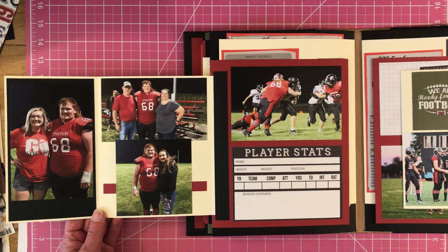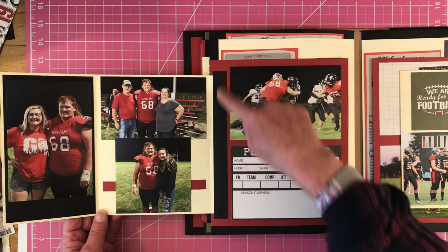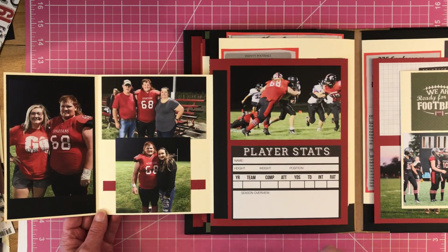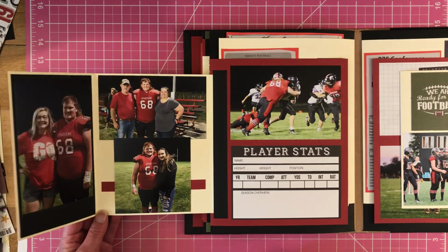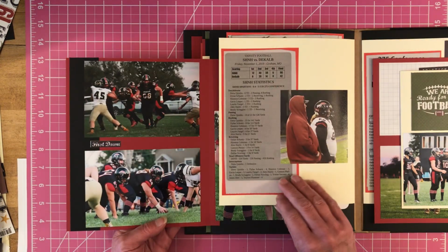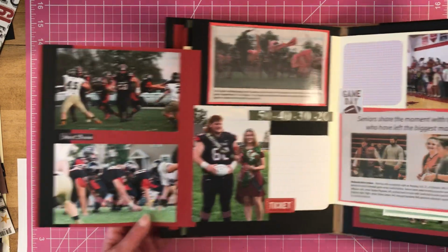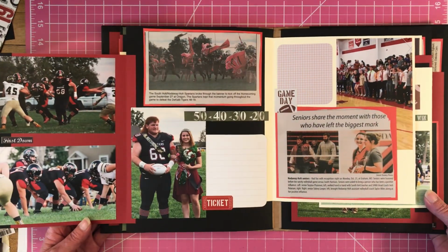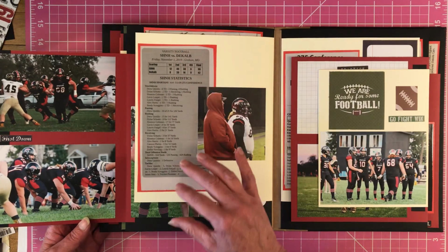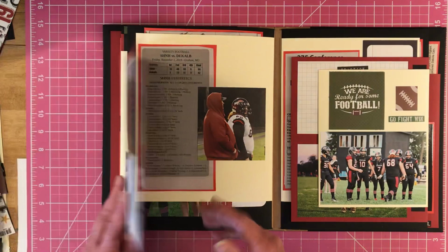But this is what an album would look like with all your pictures. And I did use a lot of the little scraps just to fill up a little bit of the space. And then this flips. And then this flips. But where I have them all situated, they can see that this needs to flip, because you can see pictures back behind.